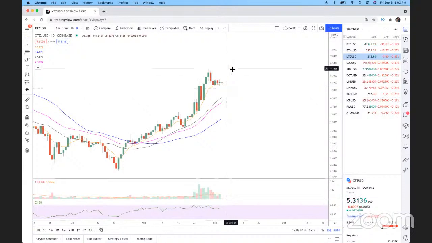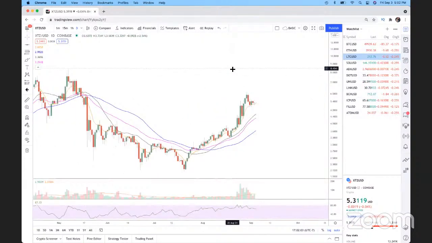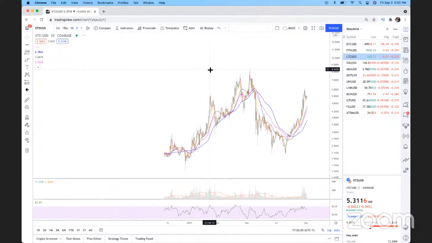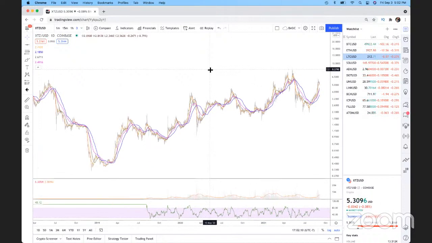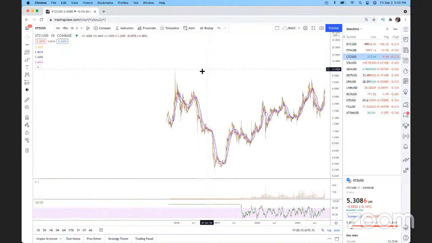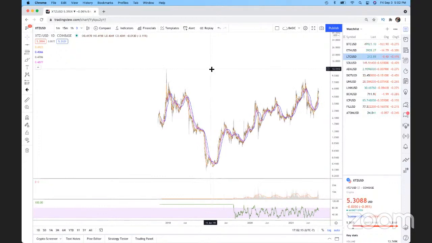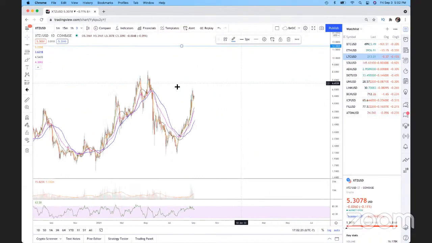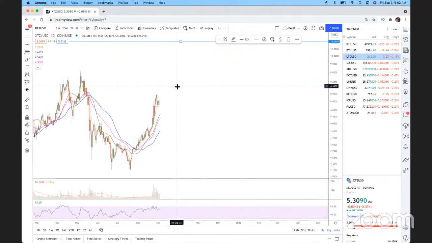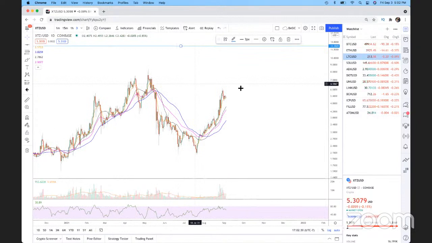And then there is a resistance here at 610. The all-time high, I believe. Is there more? Aha, the all-time high is right there. Which means at one point it was there, so it has potential to retest it, but it's not breaking out of the all-time high. So there will be a big resistance. And it shows weakness. It's been a weak coin. Nevertheless, it's recovering, so keep an eye on this one.